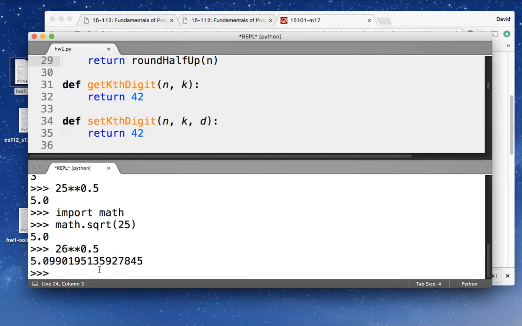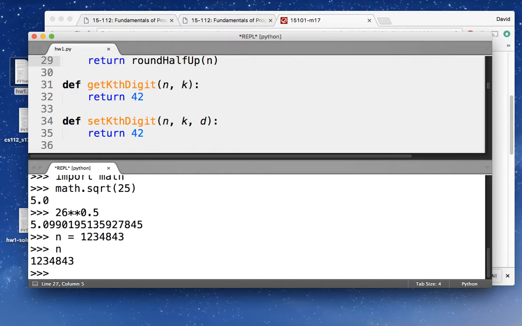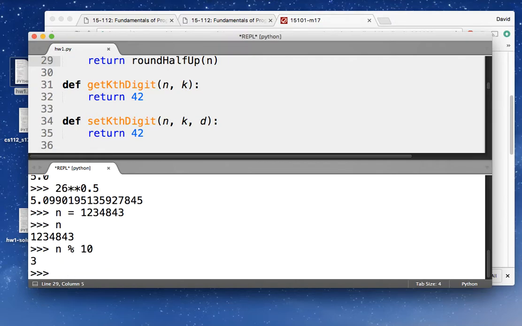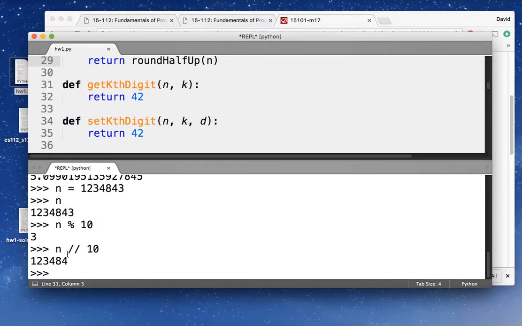All right, as for kth digits, here's a hint as well. In class, as you recall, if we had some number, say n is 1, 2, 3, 4, 8, 4, 3. Okay, there's n. And I want its ones digit. We covered this in class. N mod 10 will give you the ones digit because it's the remainder when you divide by 10, which will always be your ones digit, at least for positive numbers. Okay? So as for the tens digit, how do we get the tens digit? We did that in class. If you integer divide by 10, that's the same as simply deleting the ones digit.